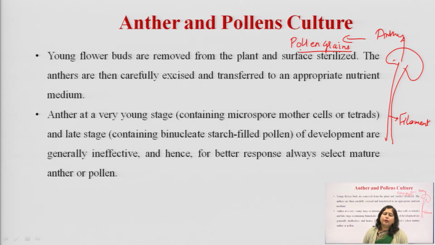So, we should not use those anthers or pollen grains which are immature or over mature, because they will not give us good results. We need properly mature as well as active pollen grains and anthers, which will prove more effective in producing good quality plants from plant tissue cultures.